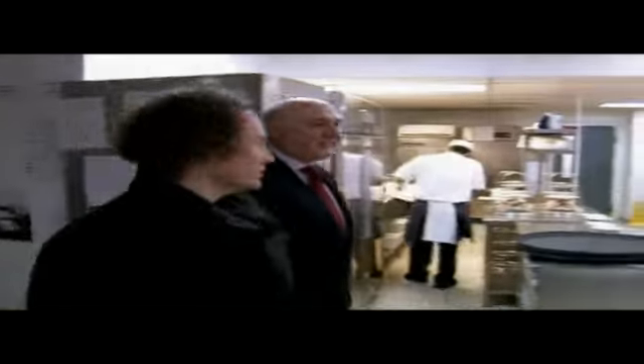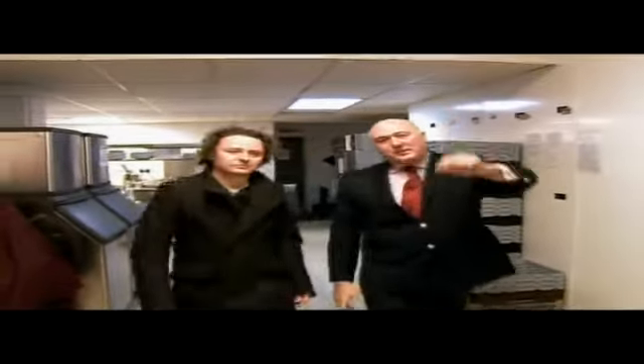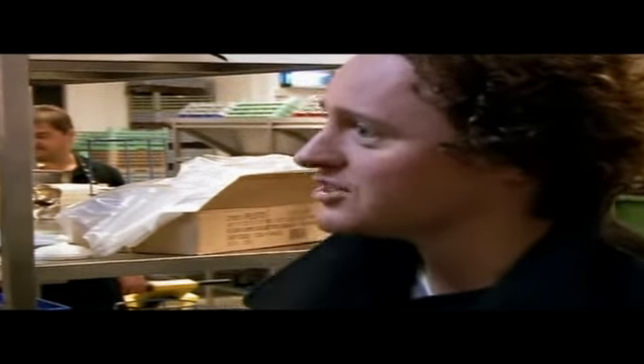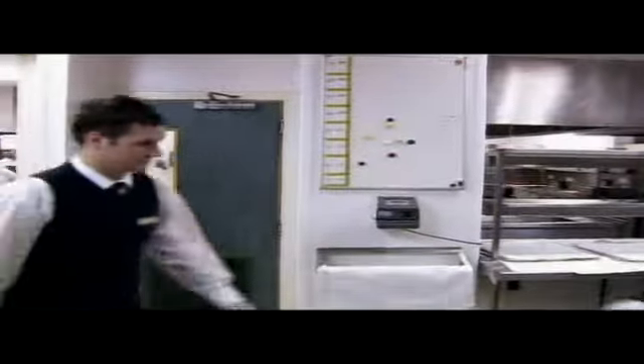Do you remember this area in here? Wow. This has changed a bit since I was here. They may have moved everything around, but the memories still come flooding back. This was the soup section — the potage. And as another chef de partie, I used to have to come in early and steal all the pans from the other sections and hide them underneath, so when the chef de partie... You mean I never bought enough pans? I don't remember that. That's typical of a kitchen chef, isn't it?